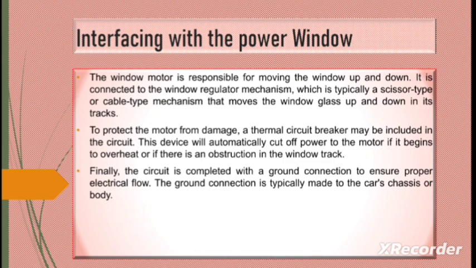The device may automatically cut off power to the motor if it begins to overheat or if there is an obstruction in the window track. Finally, the circuit is completed with the ground connection to ensure proper electrical flow. The ground connection is typically made to the car chassis or body.